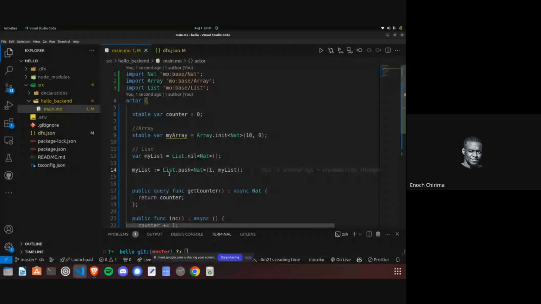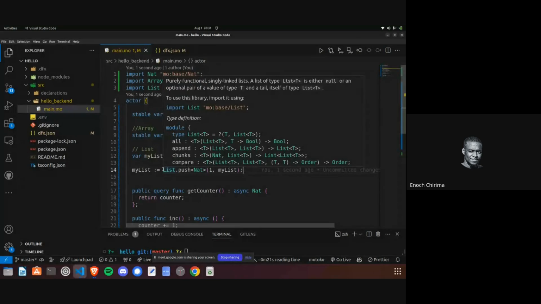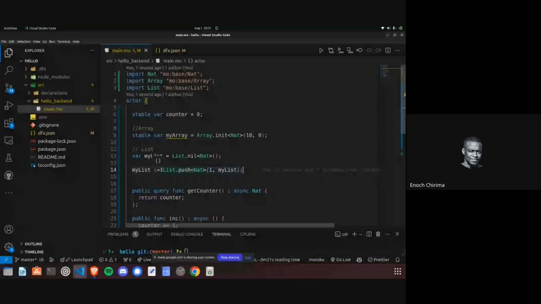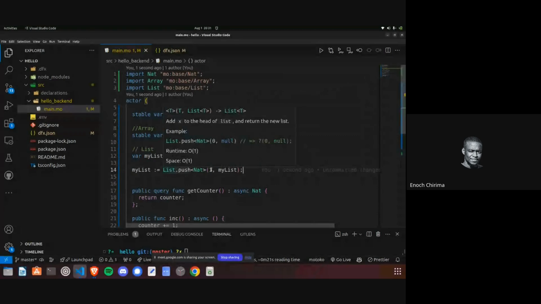this is where we add. Yeah, so that's how you add items to your list, just like this. I'd forgotten that I need to first reassign it, and then it's like I'm assigning my list to a list with one item added.